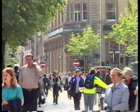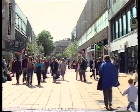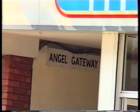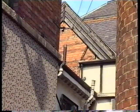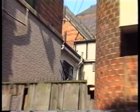Well now, if you look down Gallowtree Gate, you'll see the shops over on the right, on the market side. The first of these little alleyways is the Angel Gateway. And that's called the Angel Gateway because until about 100 years ago, there was an inn there, an old inn called the Angel Inn. And in it, people like Mary Queen of Scots, Charles I, and Cromwell, and hordes of other people are said to have stayed there because it was Leicester's most important inn. Disappeared completely now, except for one little tiny bit of woodwork, which you can see if you look up as you go through the alleyway where the Angel Inn once stood.